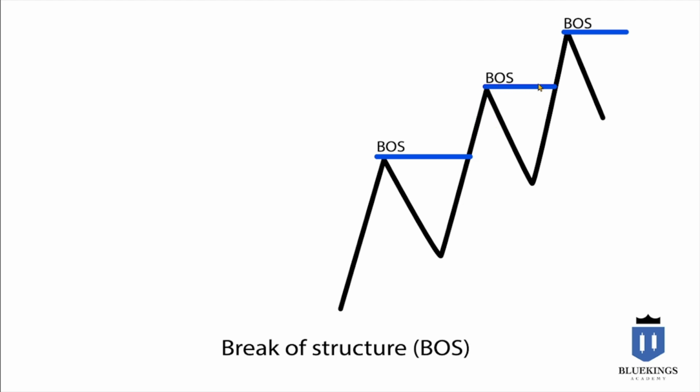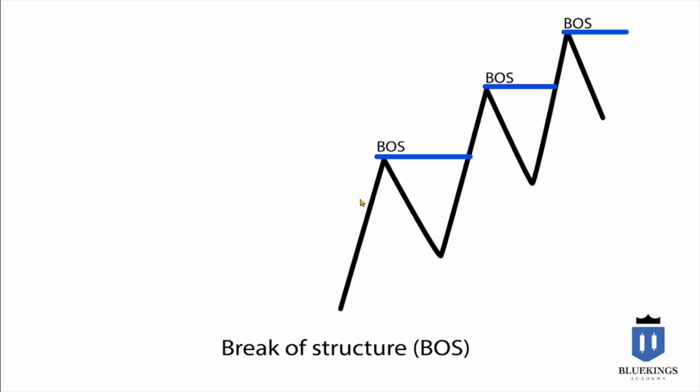We draw another line there to indicate that there's a new high, and the market will break it to form a new high. And when you find this happening in the market, that's a second sign that this is a bullish market, and that's the use of breakout structure. Because the market does not go up forever, it goes down sometimes. So when it's going up, we use this to know. When it's going down, we use something else to know.